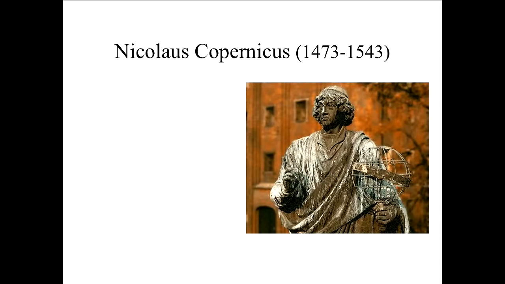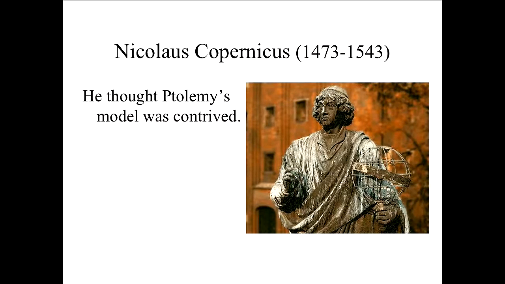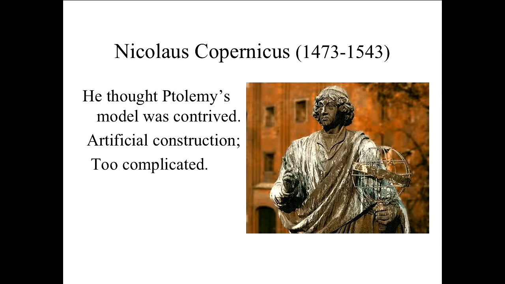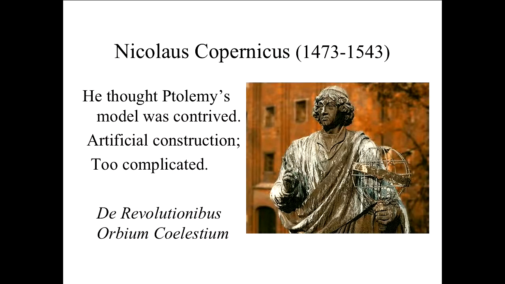Some of the historical scientists who realized all this, I'll mention a few of their names. Nicholas Copernicus from Poland. You can go and visit sites where he lived, as I have done. Copernicus was the first person to say, you know, these epicycles really are concocted. They're ad hoc. They're made up, contrived to just explain Mars's retrograde motion. It's artificial. A better way is to let the planets orbit the sun. And he wrote this book, and people told him he couldn't publicize it because it was heretical.